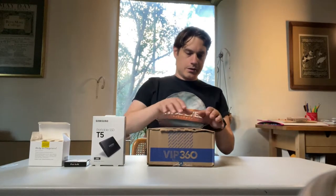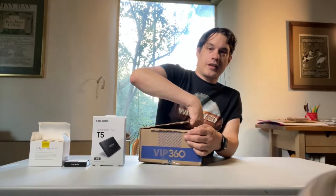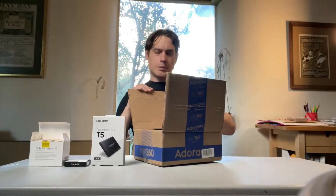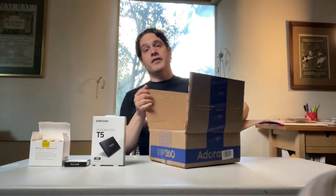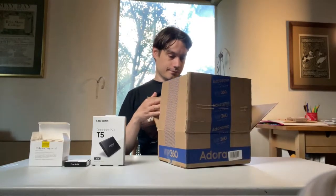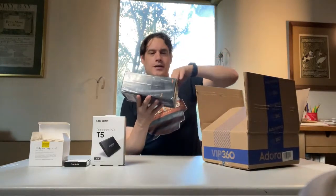This is from Adorama, and this is the battery grip. I know it's the battery grip because it's the only thing I got from Adorama. I bought this battery grip as an open box product, so instead of it being $159, it was $90. Holy crap, look, it comes in the box.